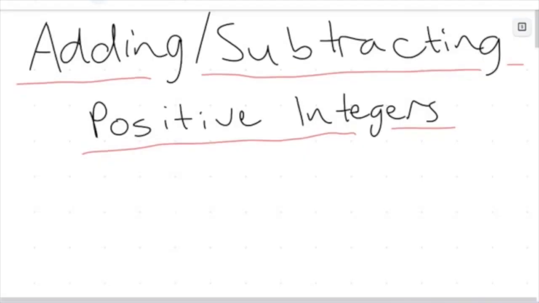Hey everyone, welcome to the next part of our adding and subtracting positive integers video. So in the previous video, I talked about the different ways we can add integers, our whole numbers, and we looked at a couple of things that we noticed happening, some patterns. So we talked about the commutative law, in which the order doesn't matter, as well as the associative law, where if we have more than two values, the order in which we add doesn't matter.